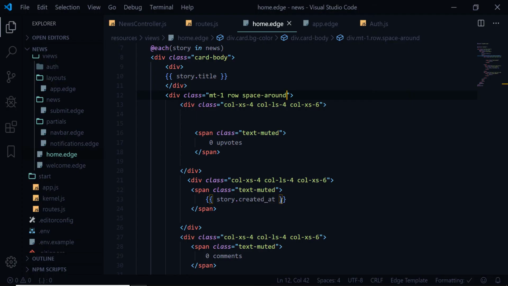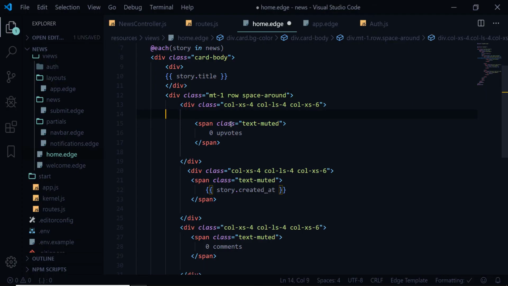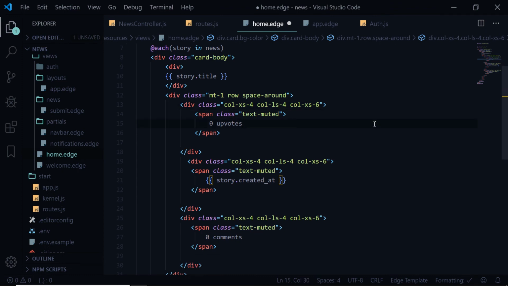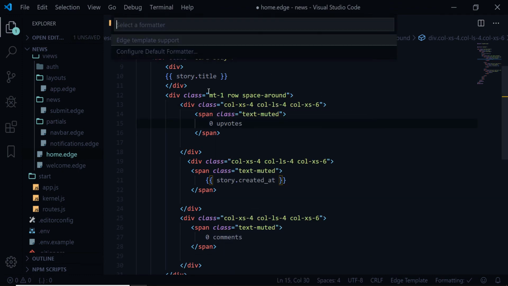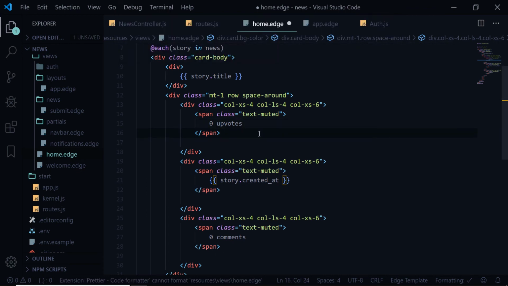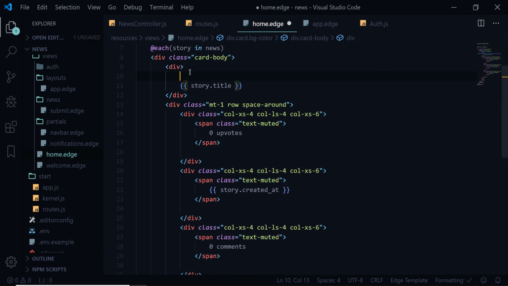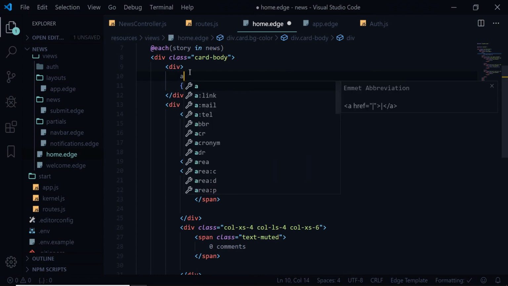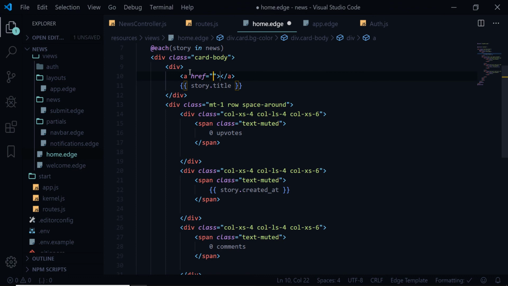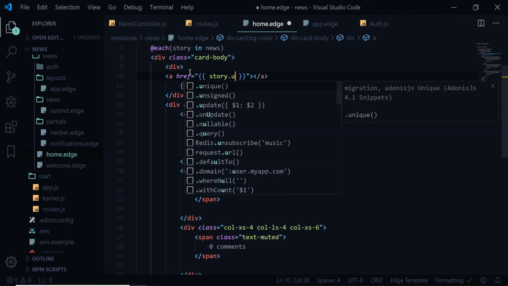In fact, what we can do here is, at first we'll just do format document with HTML support. Now that seems to work somewhat fine here. So after this one, we just need to put inside an anchor tag, right? So into anchor tag, and we need to put href link as story.url.